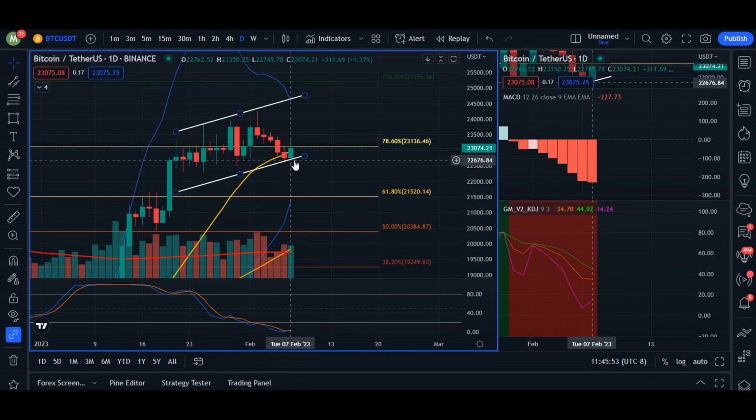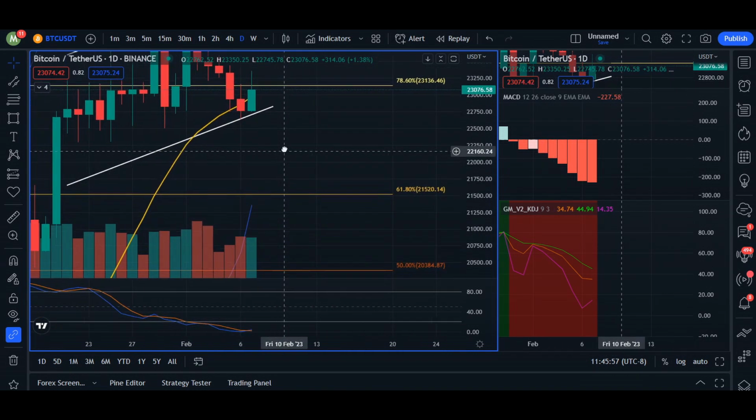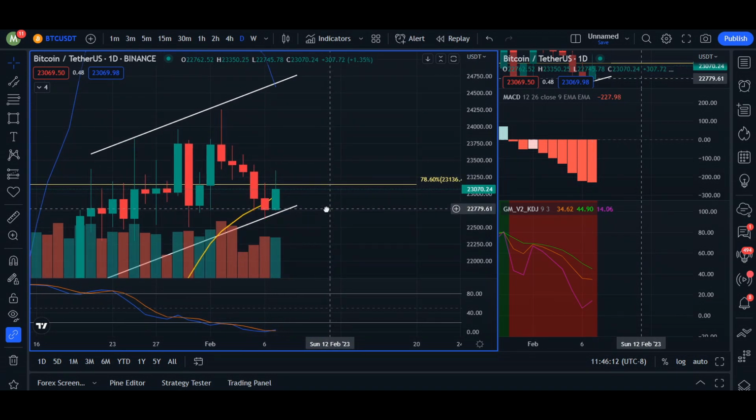We can see the trend line at the very bottom here, and ultimately we are surpassing yesterday's candlestick. Even though today is not done yet, we can observe that the bulls are present in the marketplace. We can see that by matching more than 50% of the previous candlestick in the red here.